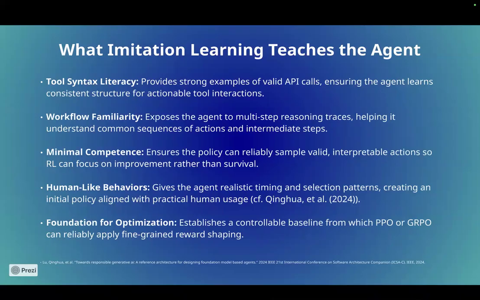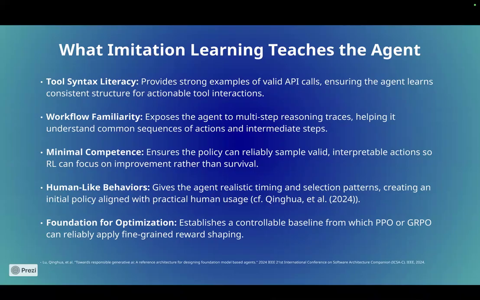And you could also expose the model to multi-step reasoning traces, which basically helps it decompose a problem statement into various different latent or intermediate steps. And this, like I mentioned earlier, provides a nice starting point for the model upon which we typically carry out RL with an algorithm like PPO or GRPO. We'll touch upon some of that later, for example which to use when, and what are the benefits of GRPO versus PPO.